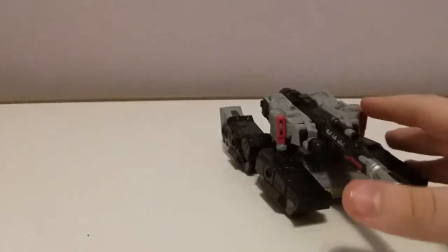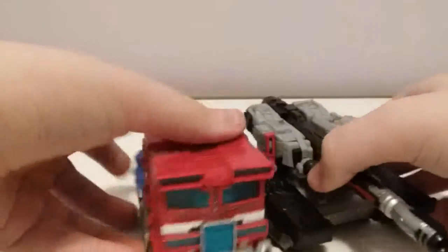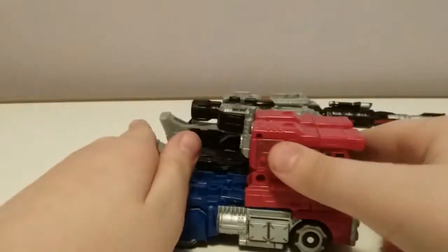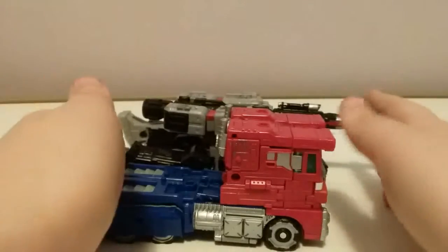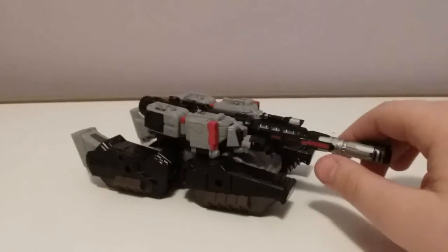Anyways, now for comparison, here he is with his wave mates. Optimus Prime here, that's rolling. You can see he's obviously longer. He's actually longer at the actual tread, and it's definitely longer with the cannon. So there you have that.